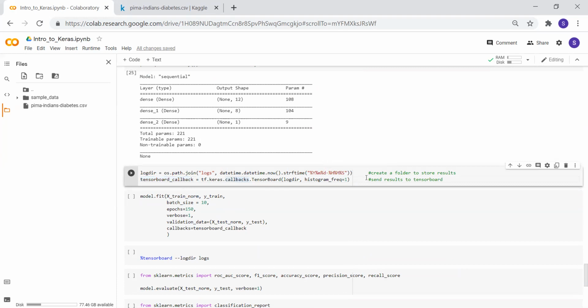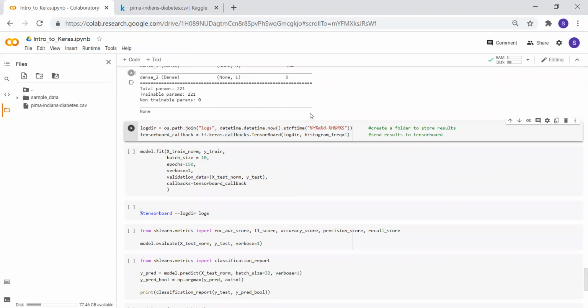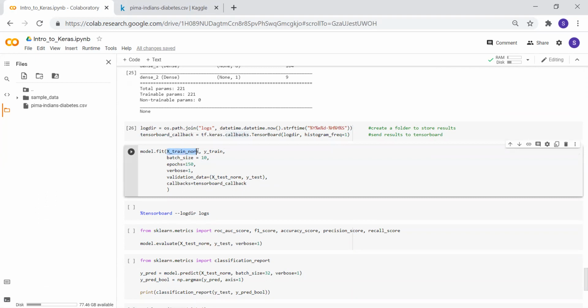Okay. So don't worry about this too much. This will show up in a second. So now we're going to fit our model to our data. So we need to give it our training data and our target for our features. So this will tell it whether it's right or not. Then you can choose a batch size. So how many data points is it going to use for each training epoch? In this case, we're using 10.